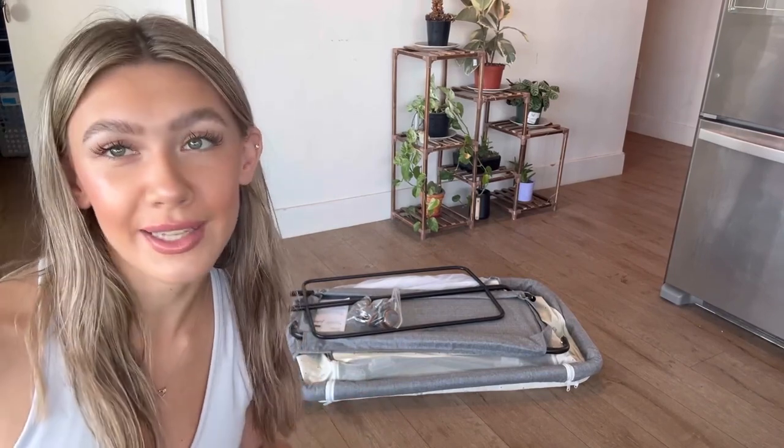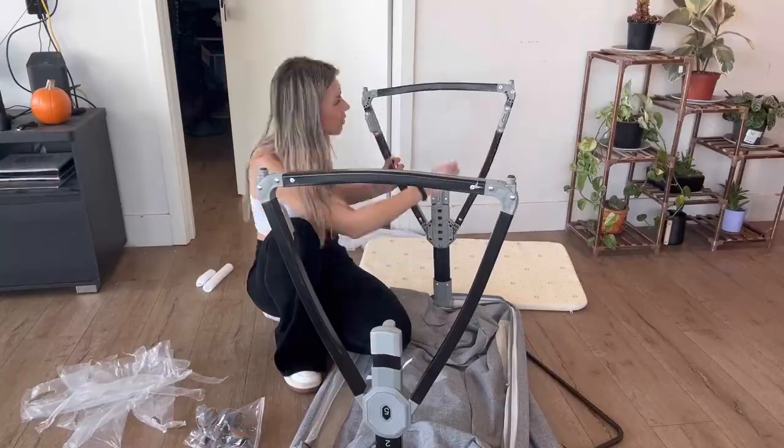Hey there guys, I just got this really nice baby crib off of Amazon. I'm gonna show you guys the process of putting it together and what it looks like afterwards.